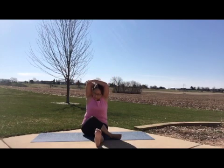Sitting up tall, arms up overhead, inhale. The left hand grabbing the right elbow. Soften the shoulders. Gently press the head back to open the chest.